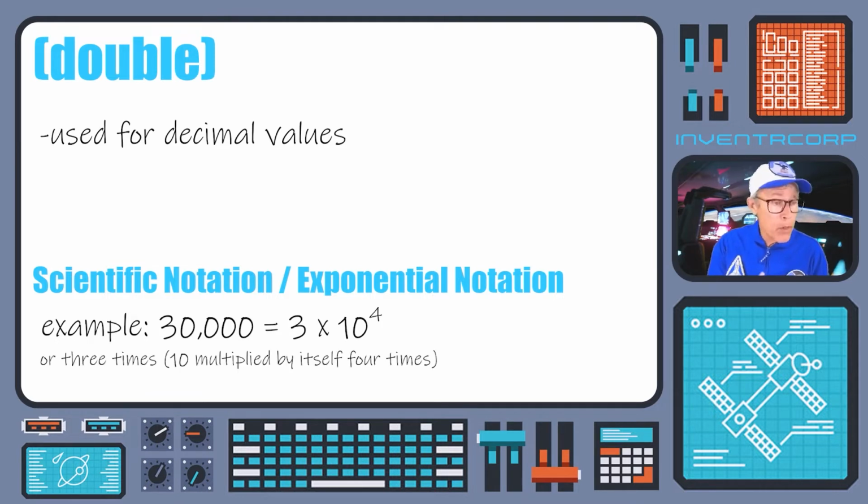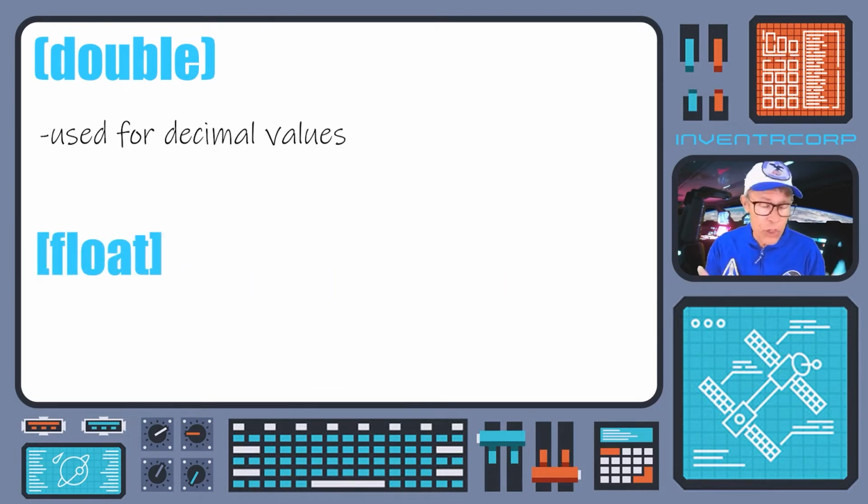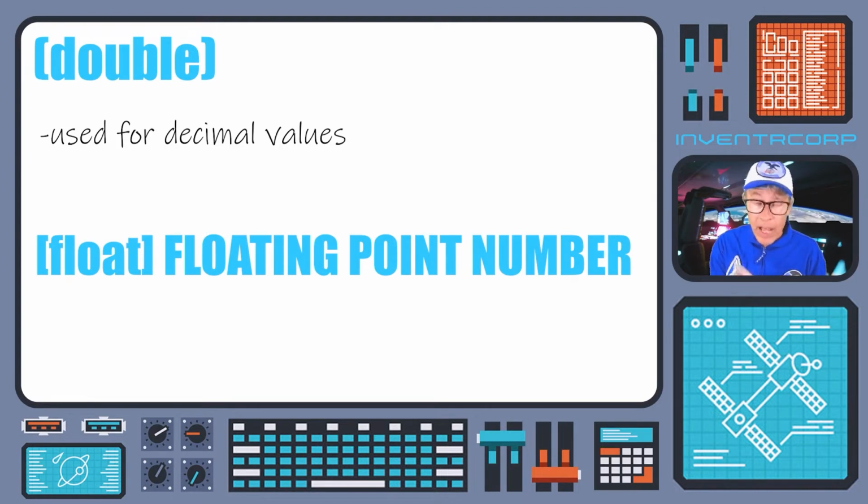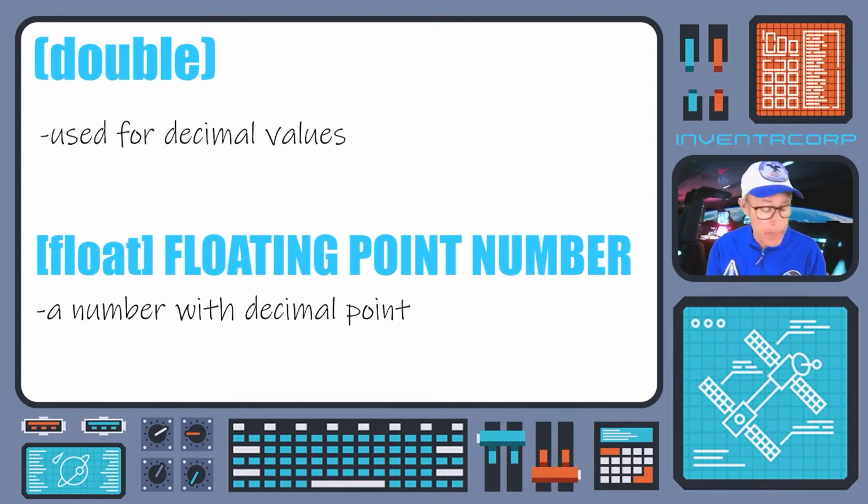Now, numbers like that can also be represented in binary and can go to much greater ranges than is possible, say, with an int or an unsigned int. One of those types of variables is called a float. Float is just short for floating point number, which implies that it has a decimal point that can be anywhere. A float variable is capable of going all the way up to plus and minus about 10 to the 38th power, which is a pretty big number. We could probably work just fine with that in the present example.